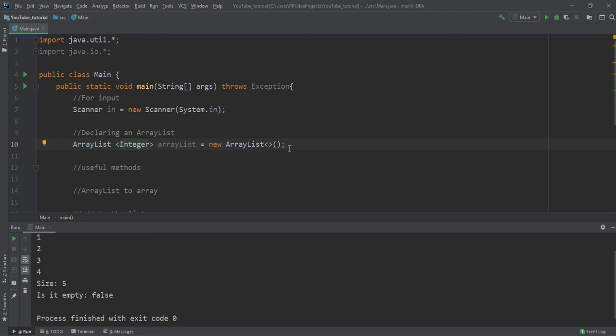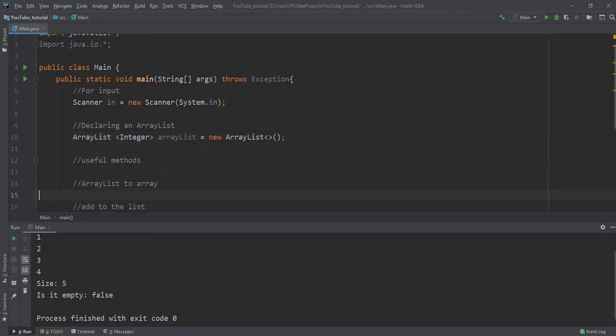Anything else? Oh yeah, over here you can specify the initial capacity if you want to. You can write whatever length you would write in an array, but you can change that later. I literally never use that function.